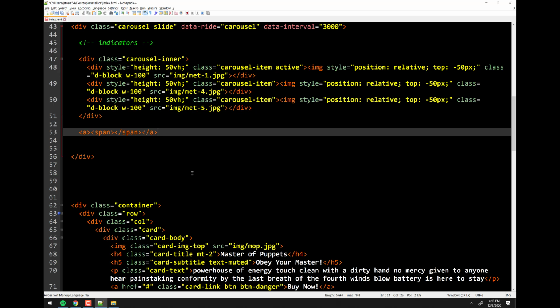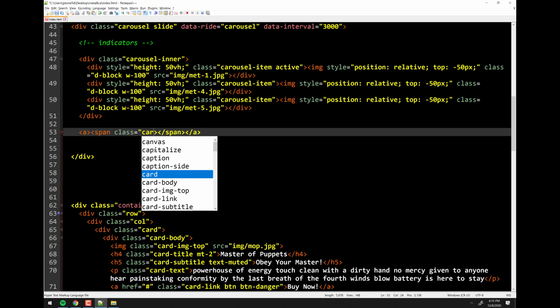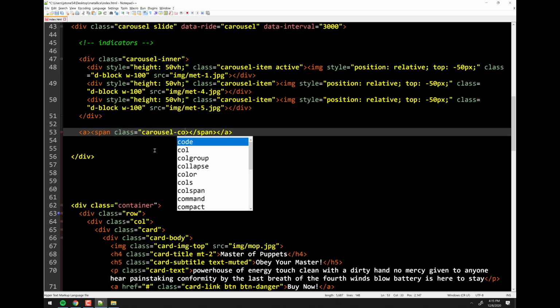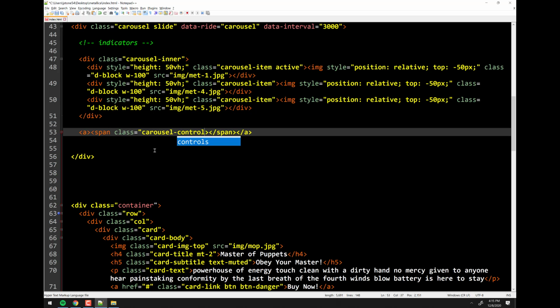Just like the hamburger menu, there's that little, what was it, navbar-toggler-icon. Well, this is the same thing. We're going to make a little icon that's that little triangle looking thing that you navigate with, right? So class on the span is equal to carousel-control-prev-icon.